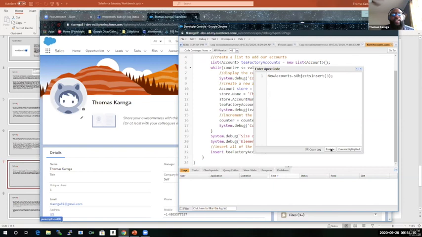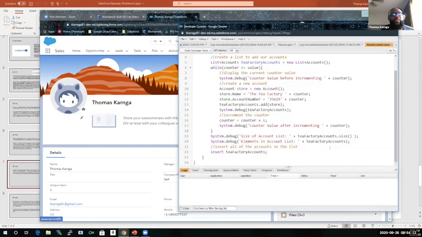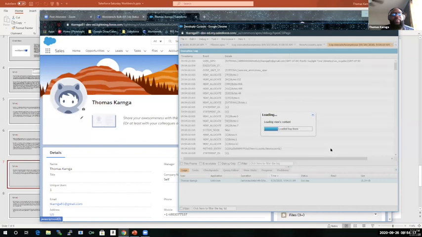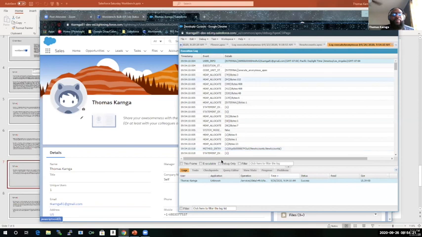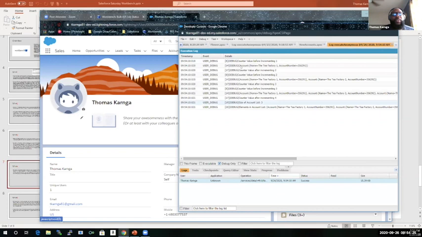So I can hit execute. Okay, let's see what the debug log looks like. All right. So we have our debug log. This is for the T factory.